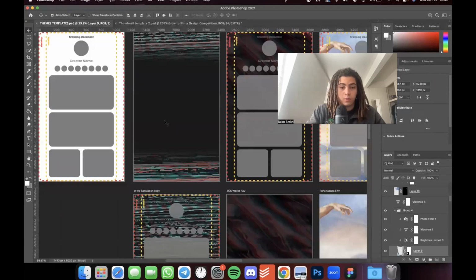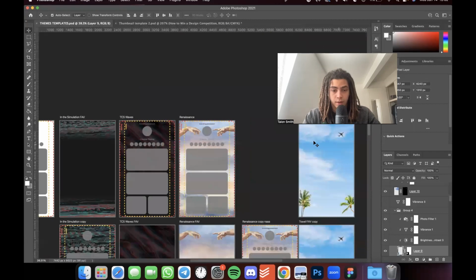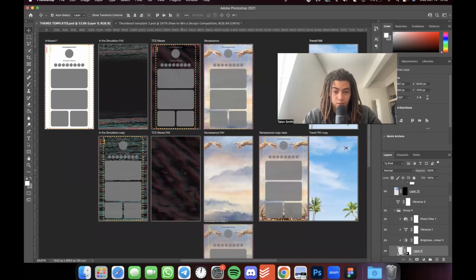So here were the 4. I took the template that they had for their submissions and made sure that it was the right size and everything for my compositions. And then I basically had 2 which are personal brands. This is just how I like to design. I love to design like this, really trippy effects, things that make it seem like glitch or simulations.